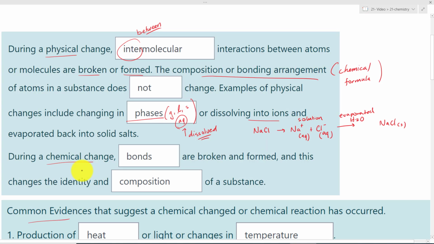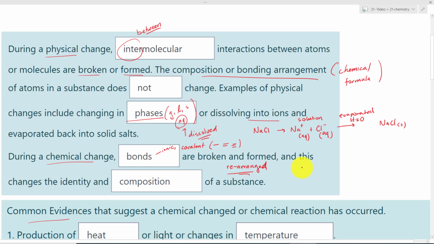In a chemical change, however, bonds are broken and formed. We are talking about ionic bonds. We're talking about covalent bonds, and covalent bonds are basically the single bond, double bond, and triple bond. They are broken, and then before new bonds are formed, the atoms are rearranged. What does rearrange mean? Well, they switch places with other atoms and form bonds with different atoms. So that's the rearrangement part, and they rearrange and form new bonds.